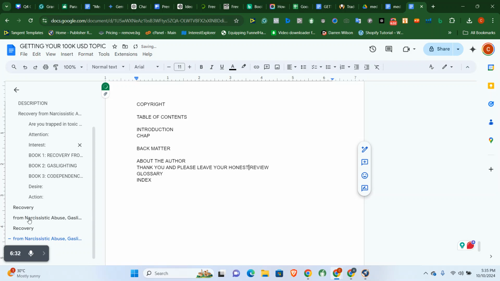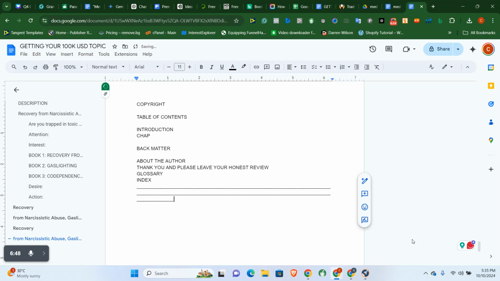With this, you are good to go: about the author, thank you, glossary, index. You can even leave two blank pages and then make them a line. To make a line, you hold your shift key and the dash on your keyboard and it should begin to generate it. And then you have notes.